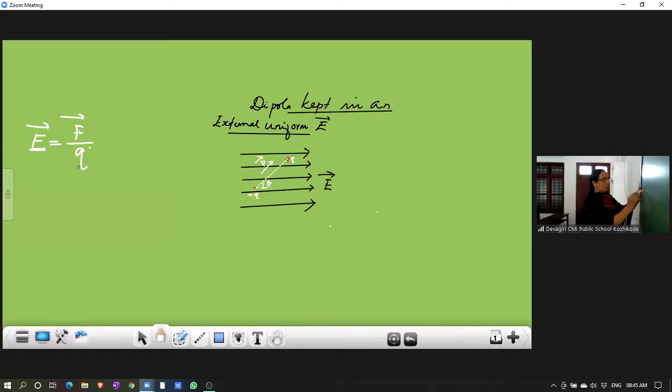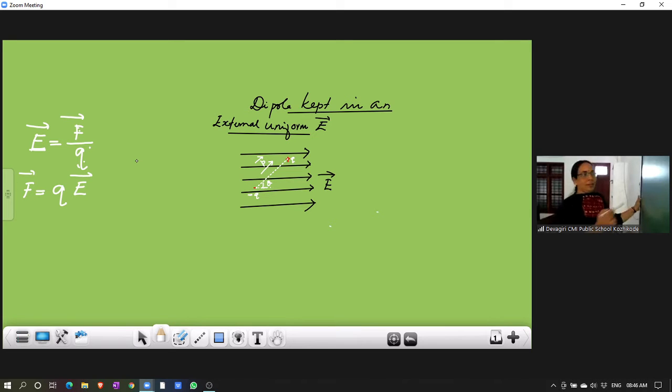So here I can also rewrite this: what is F? The force on the charge Q is Q multiplied by E. From this expression I have written this. This we have already learned. So a force on a charge which is kept in an electric field E is Q times E. If you keep 1 coulomb of charge, it will be 1 coulomb multiplied by the electric field. If you keep 2 coulomb, it will be 2 into E. So as you increase the value of the charge, the force also increases.